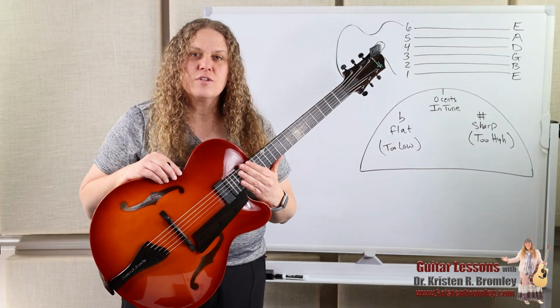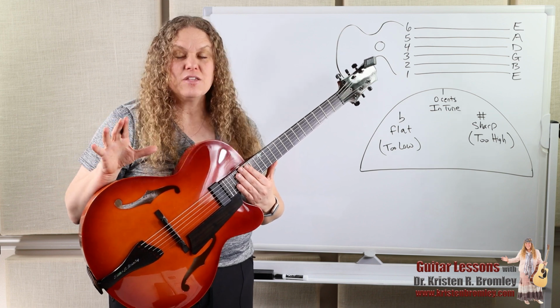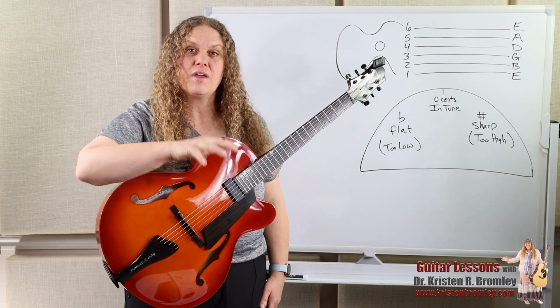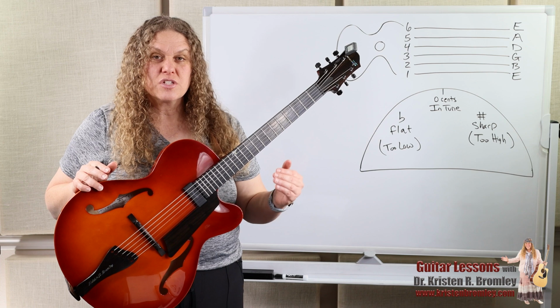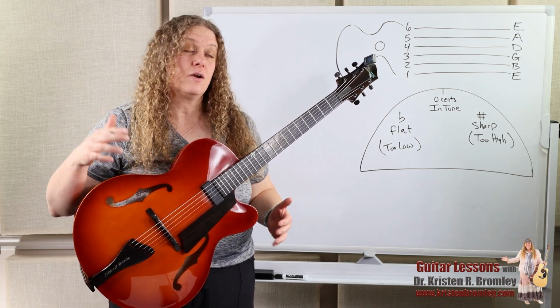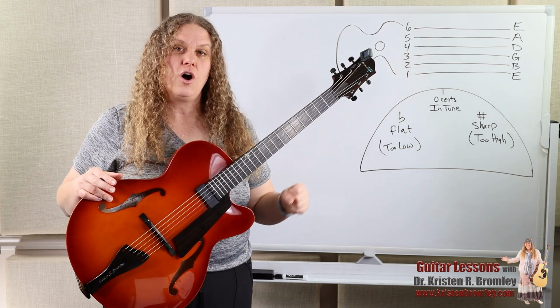In a similar fashion, we can tune the guitar to another instrument, like the piano. The piano is a great instrument to tune to, so I'm going to use that one as an example. And there's an example there with the piano or a keyboard on page 5 in the books. I'm also just going to sort of walk us through it. Really, all we need to know in relation to the piano is how each of these strings matches up with the pitches on the piano.